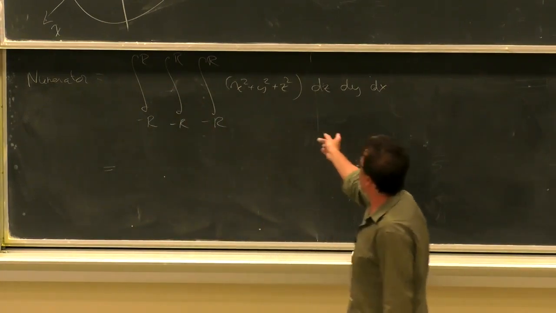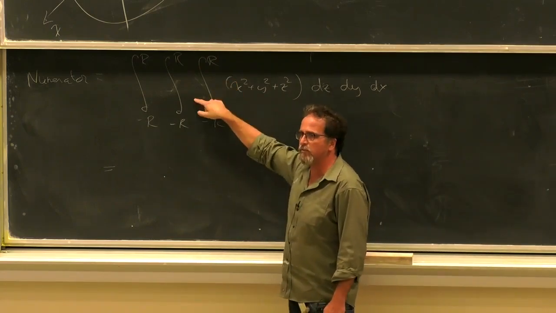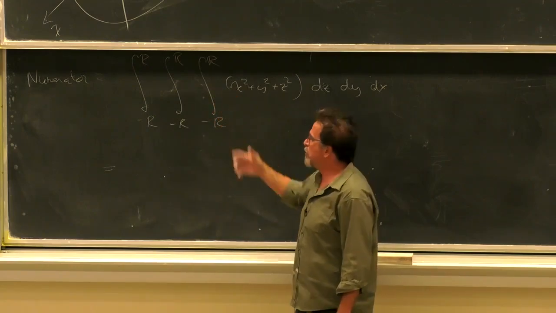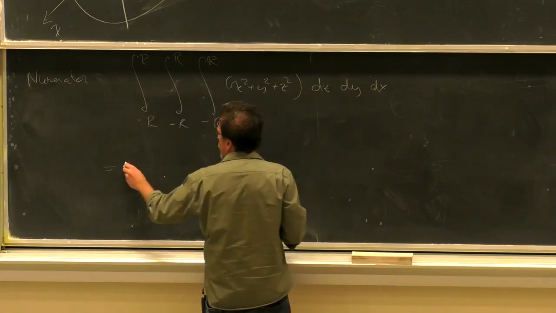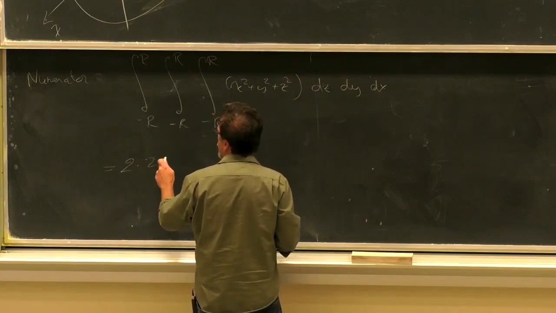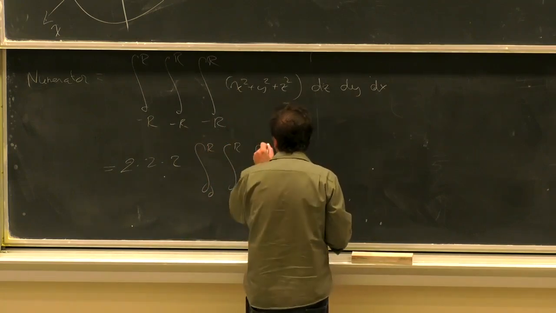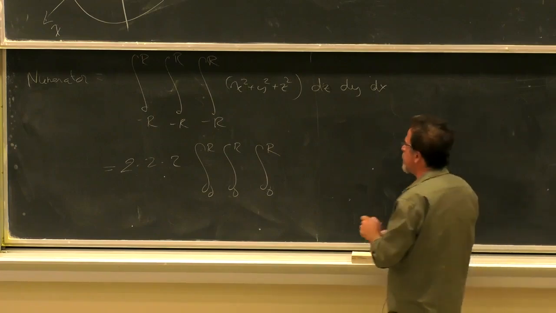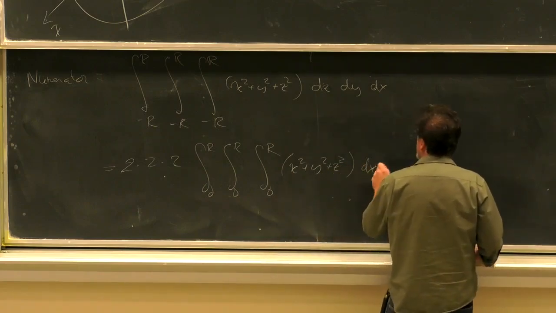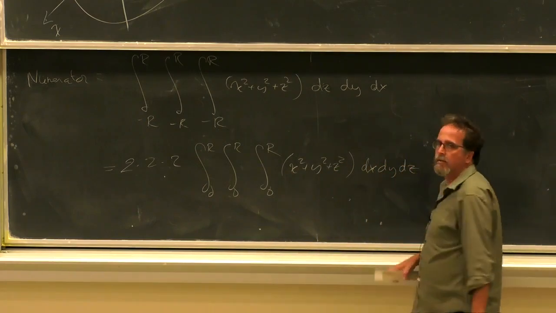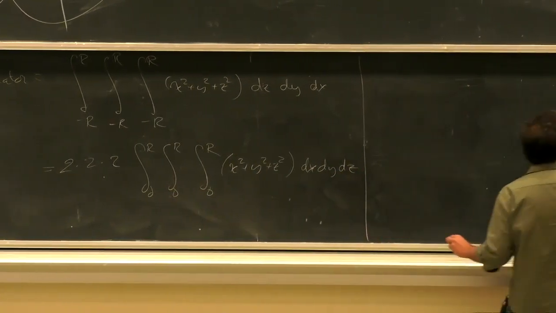Now, the first thing I want to point out to you is that this is a symmetric function over a symmetric domain. I realize that I can double the value and put the lower bound to be 0. So this is going to be 2 times 2 from here times 2 from here of the integral from 0 to r, the integral from 0 to r, the integral from 0 to r of x squared plus y squared plus z squared dx, dy, dz. So you see my factor of 8 right there. Okay, it's coming right out of the wash right at the beginning.